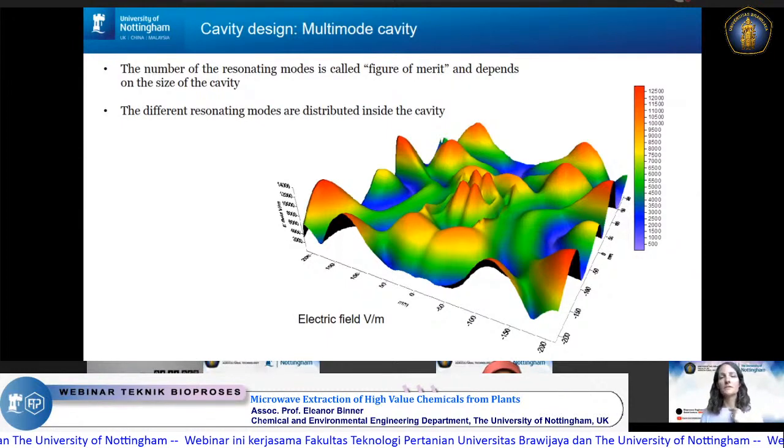But what you have to realize is that the electric field is relatively random then. So if you're using it for lab experiments, you don't know what the electric field was, and it's very difficult to increase or decrease the electric field because it depends on so many different things. So it's really great for heating up large samples if you just want to get it hot, but if you want to understand what the electric field is doing, it's very difficult.